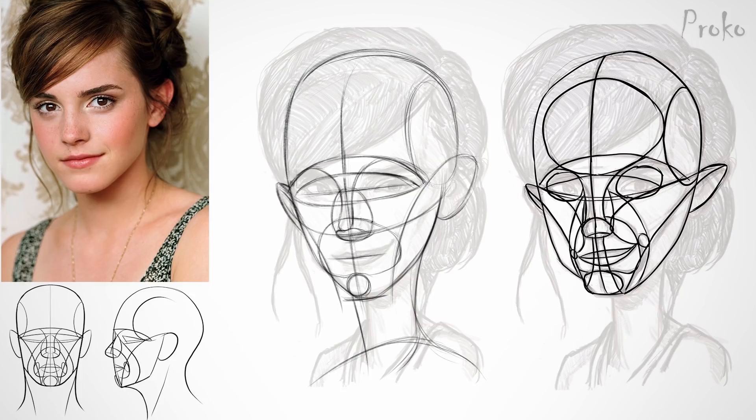Now let's find the top of the nostril leading into the nasal labial rhythms, the front plane of the chin which interrupts the nasal labial rhythm, and see how much further past the ear-to-chin rhythm the nasal labial rhythm goes — making sure it matches on both sides as it wraps around the head in perspective. I don't see a muzzle rhythm because she has such a young, firm face, but it would be approximately here. It's good to have it mapped out because in some faces where you don't initially see a change in light or form, there might be a slight change you're missing.